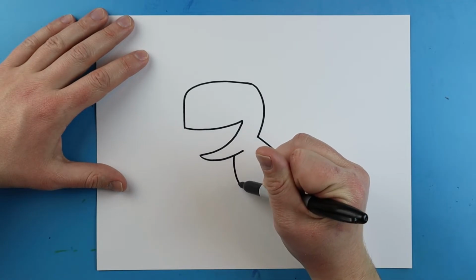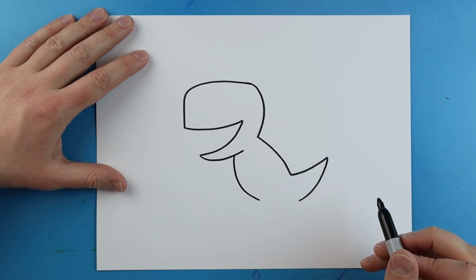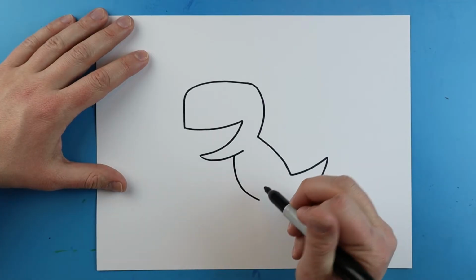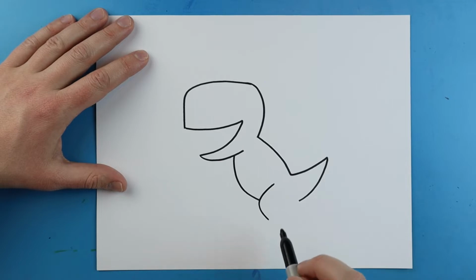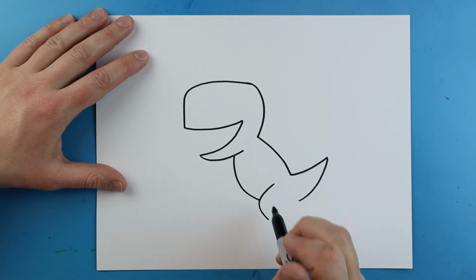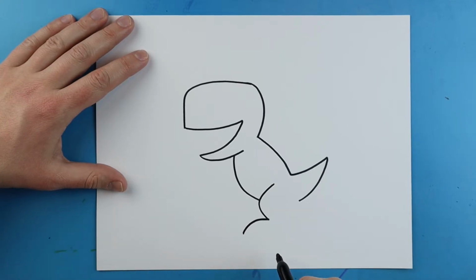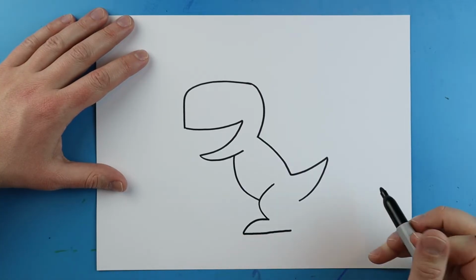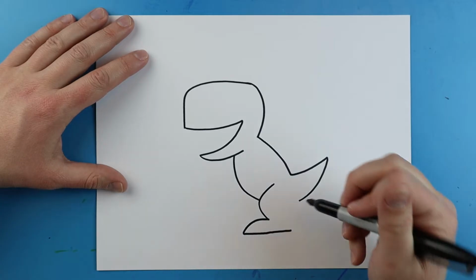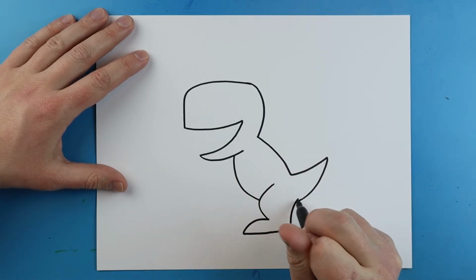Starting here, you want to draw a line that's going to come down for the body. Then I'll make a little line that curls down like this. And then a little line that curls down to here. The next step is we want to bring this line over to make the bottom of the foot. And then bring it right up to here by the tail and just connect it.